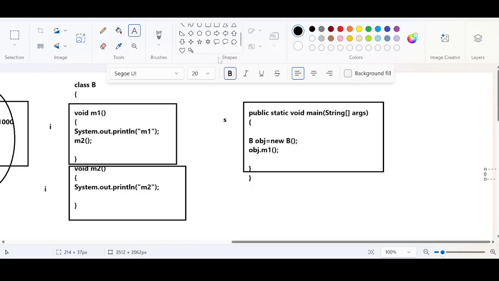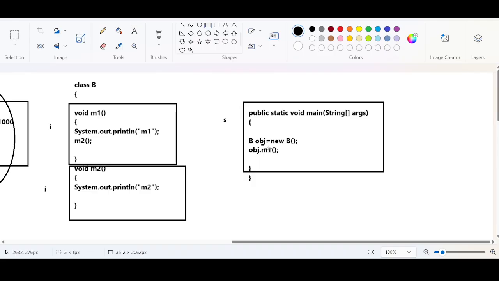What I'm trying to do is call the instance method. M1 is the instance method, right? If I want to call an instance method from the static method, from this I am making a call to a method which is an instance method. For this, object creation is mandatory. That's my point here. I created an object, and after creating an object, with that reference, I can call. Object creation is completely mandatory.